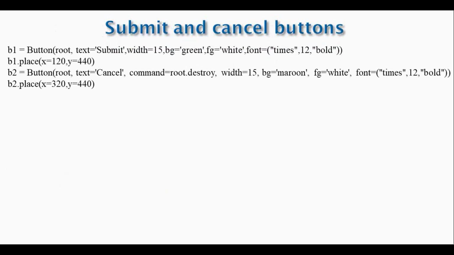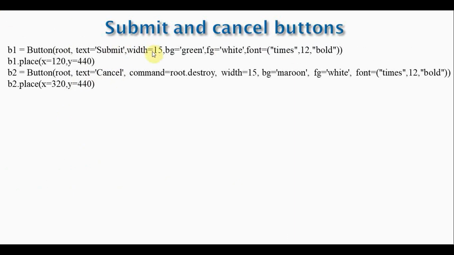The next step is we have to create the submit and cancel buttons. This is not new for you. We have 2 buttons, button 1 for submit and button 2 for cancel. The missing thing here is we have not yet called any function, because we are yet to write the functions for saving the retrieved data in a text file and CSV file, as well as making use of some message boxes for displaying information to the users.